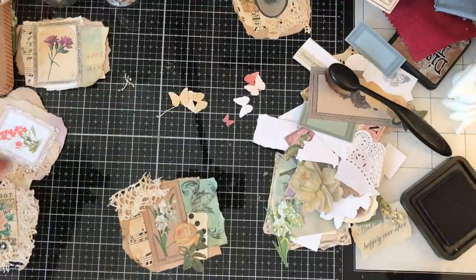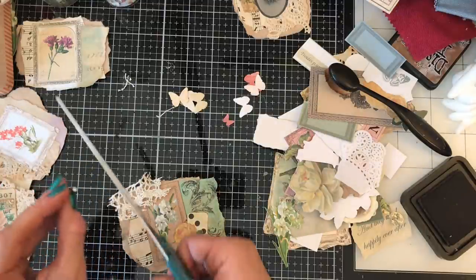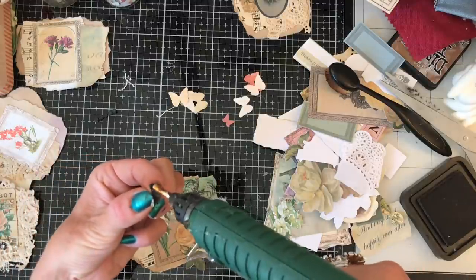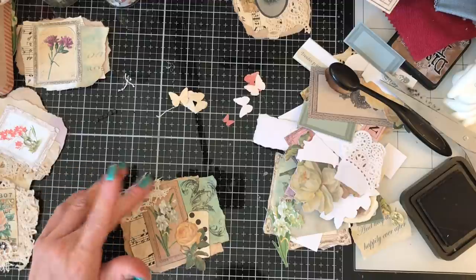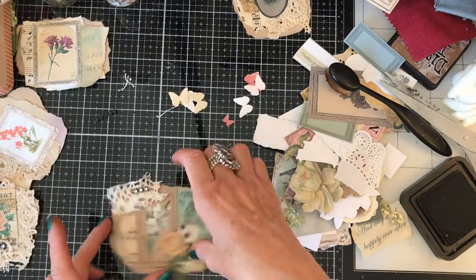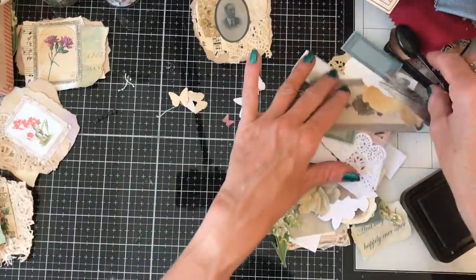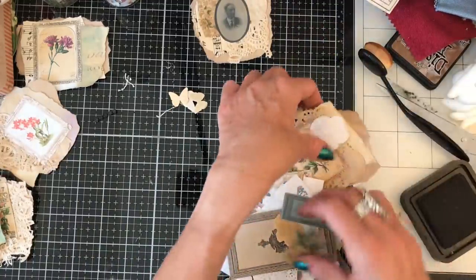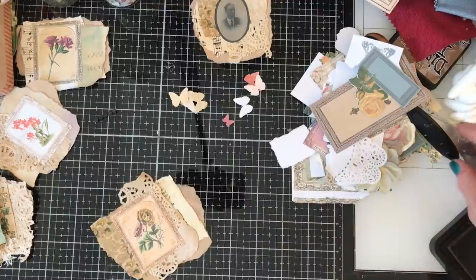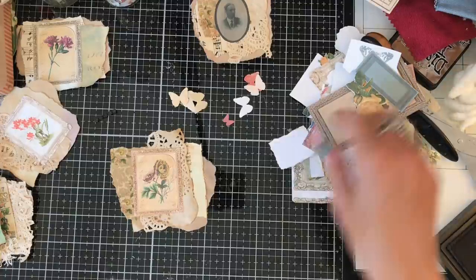Okay, and then again, just cut off a tiny bit, like that. And that just picks up those spots as well from the dominoes. So it looks really nice there. Okay, so we just have three more to go. Oh, four more to go. So we're on the home stretch. It has proved quite quick, I must say. That's always a good thing, isn't it? If something's quick.